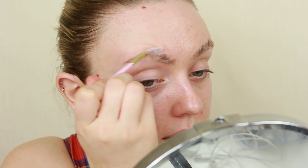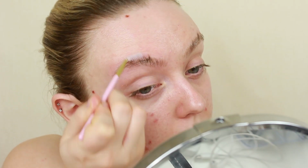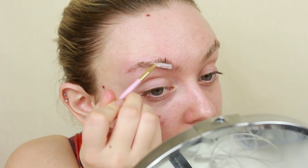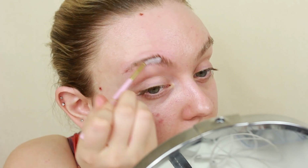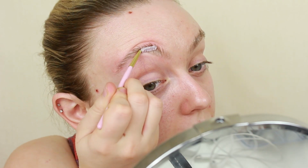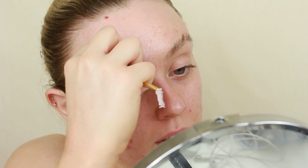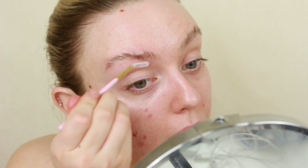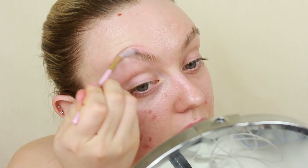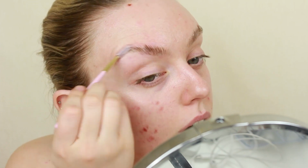So again, I'm gonna start by brushing back this way, just to really coat all the brow hairs. And I'm gonna brush it up. See, this is what's weird about this product, is that sometimes it just really does seem to stick things down, and other times it just doesn't. But yeah, I'm gonna brush the brow hairs up now, and I'm not gonna be too worried about it actually sticking down. Wow, what's happened here? I'm just gonna unstick this part of my brow hairs. Okay, there we go. It has pushed it down, but I'm just not gonna worry about it as much.